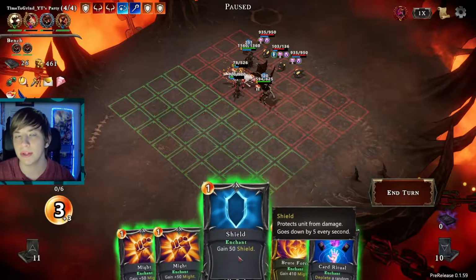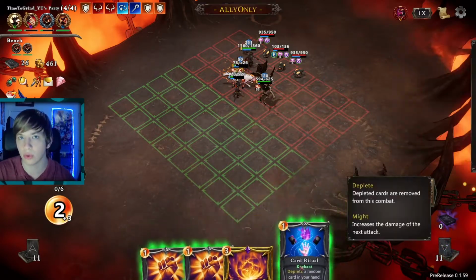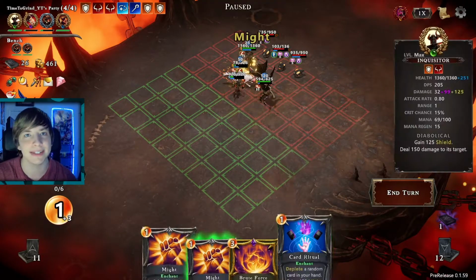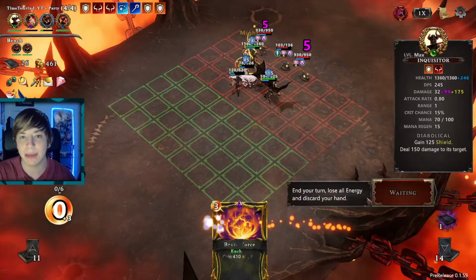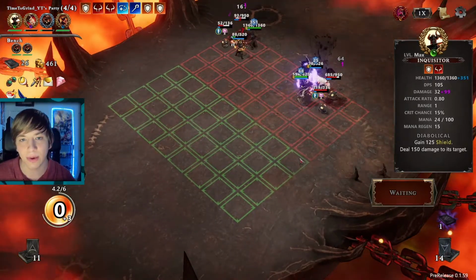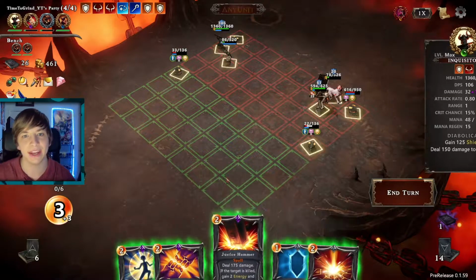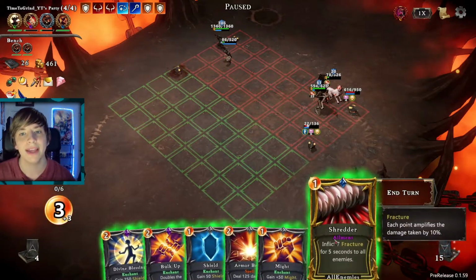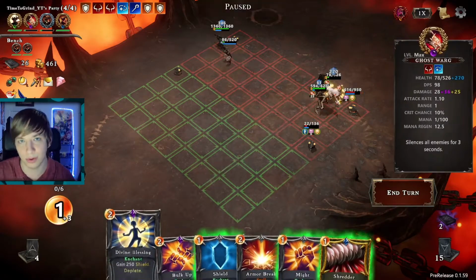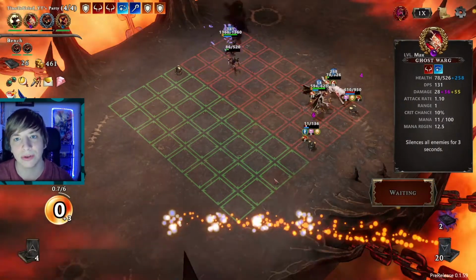So say you notice one of your minions is about to die, you can give them a bunch of shield with your cards, or say one of your units is fighting a really tanky enemy, you could give them extra damage for their next attack to help them kill it faster. Once you do that and you end your turn, the combat continues for 7 more seconds and then it gets paused again, and you keep doing that over and over and over until either you kill all the enemies or you lose.